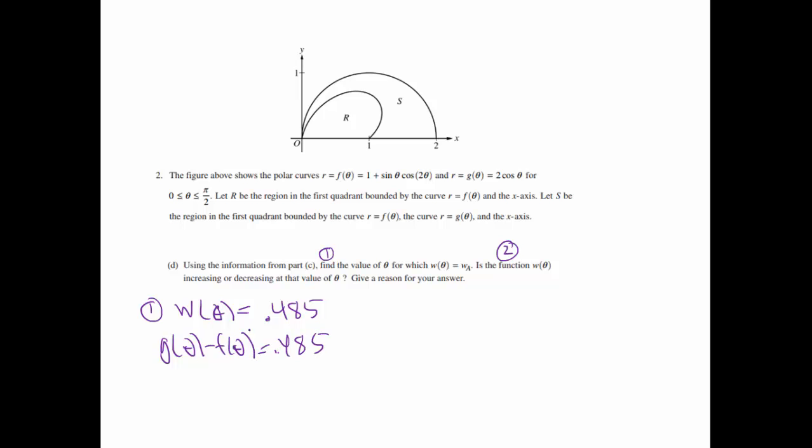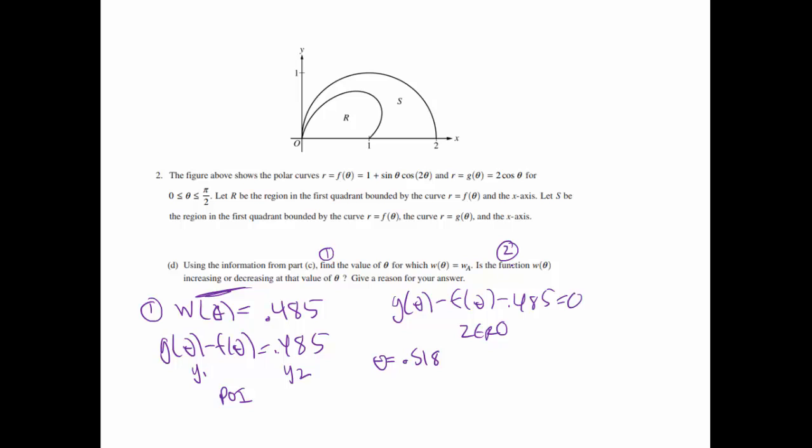Okay, 2 ways. You're using your calculator, so don't do too much math here. We could graph this in as y1, graph this in as y2, and look for the point of intersection, or I could move everything to the left side and then use the zero feature of my calculator. Either one of those will give you the right answer, but when I do this, we will get theta equals 0.518, okay?